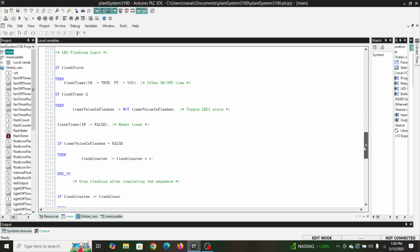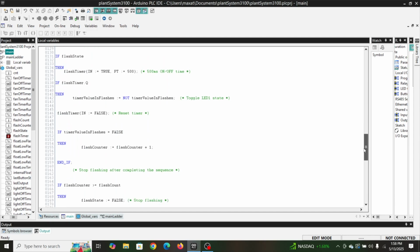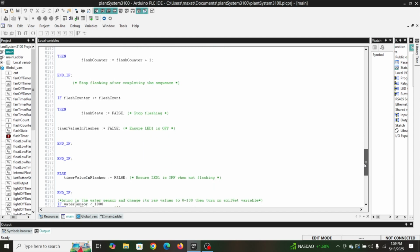So it'll flash 500 milliseconds on and off, and it'll do whatever the time was in that case. So if it's 10 seconds, it's 1 flash, 20 seconds, 2 flashes, 30 seconds, 3 flashes.